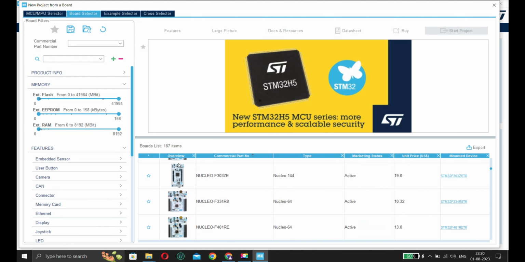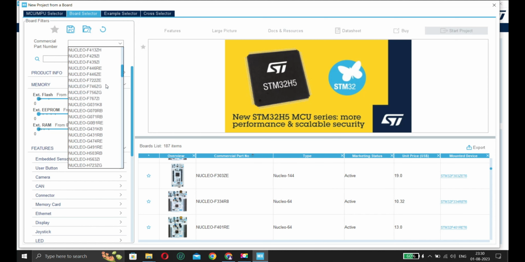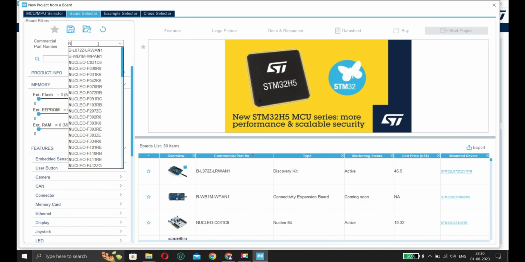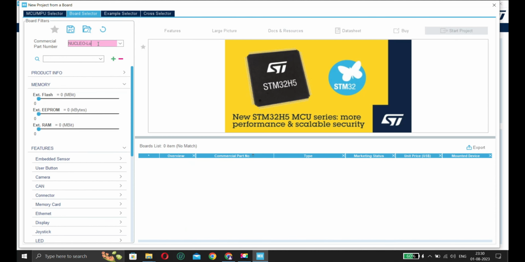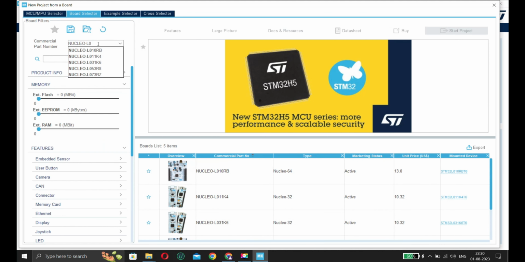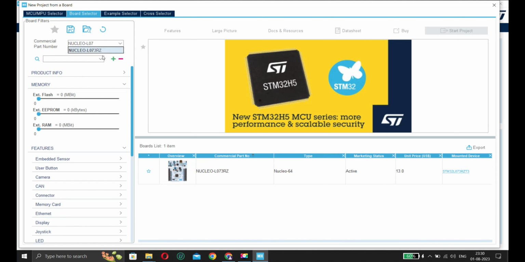To find specific boards we can search on the commercial part number. Now I will look for the Nucleo L073RZ. Now I get our board.